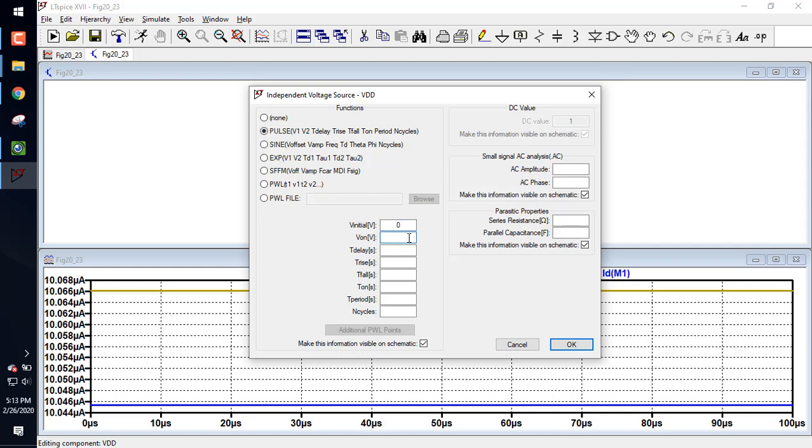Did I tell you I went through all of the LT Spice? Okay. Because what a pain in the ass. Anyway. Yeah. So anyway, let me do this. So I'm going to put a 50 microsecond rise. And then now I have to put all this. It really is a pain, but whatever.